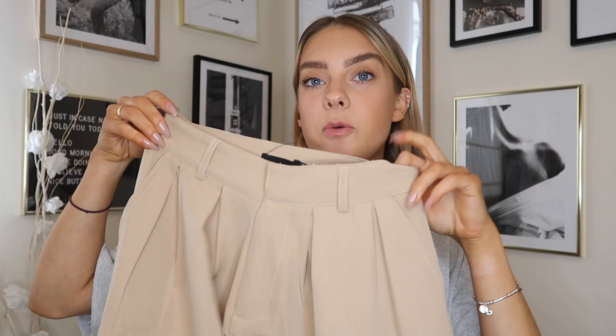Okay, so first of all, let's start with the amazing cord. I am literally obsessed with it, and this one I've picked up is almost exactly the same, I'm not even kidding, and it's from Pretty Little Thing, and I am obsessed. I have actually already tried it on and it's all undone, so let me just do that up. The bottoms are like this, so they're really, really tight at the waist, and they come out in this pleated balloon style, which is literally exactly like hers.